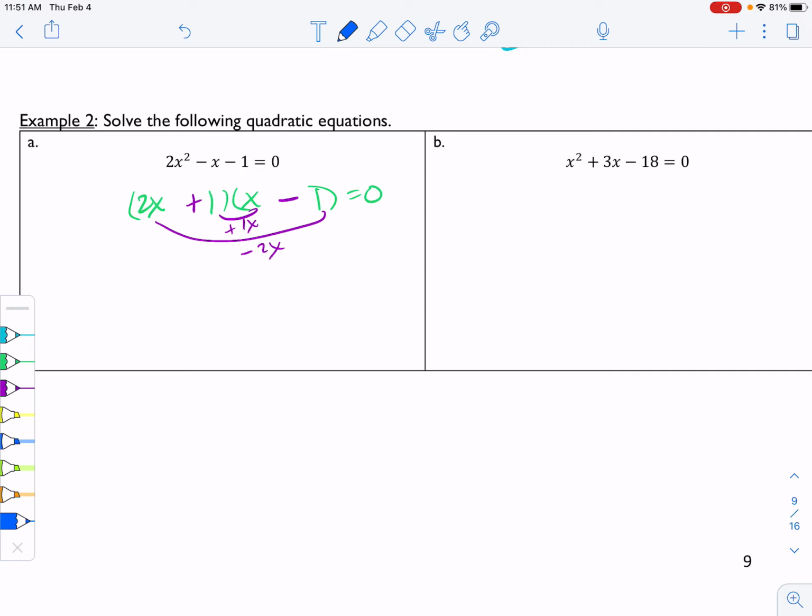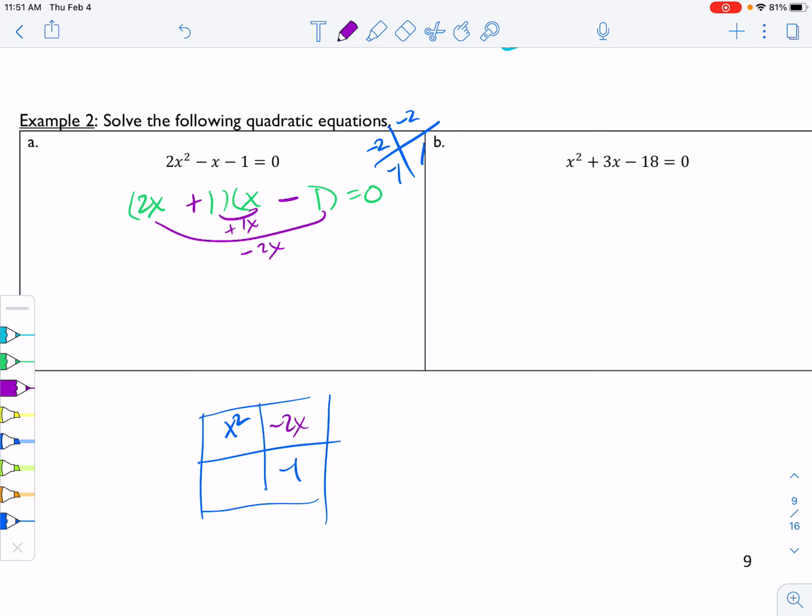The other ways that you can do it are you're multiplying to negative 2 and adding to negative 1. So you're using 2 and 1. This is negative. Then you can do your box. So you've got x squared and negative 1, and then you're using your two numbers from the box, so minus 2x plus x. Factor out your common factor of x. Factor out your common factor of 1. Common factor of x. Common factor of 1, but this is negative, so I take out a negative 1.